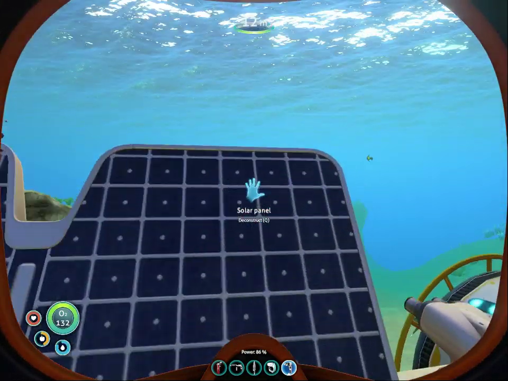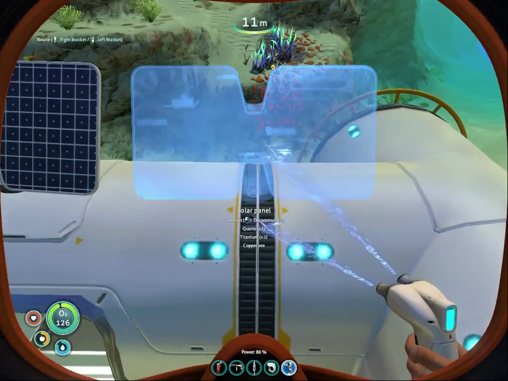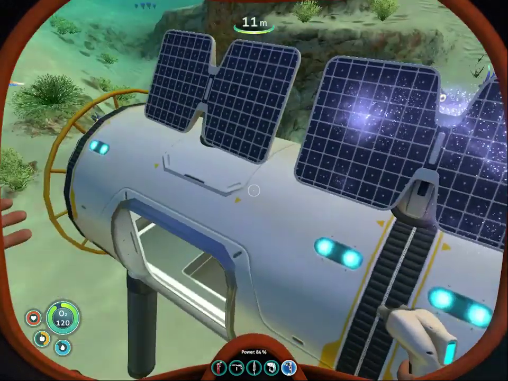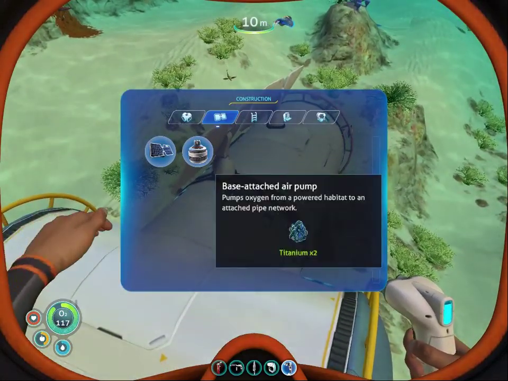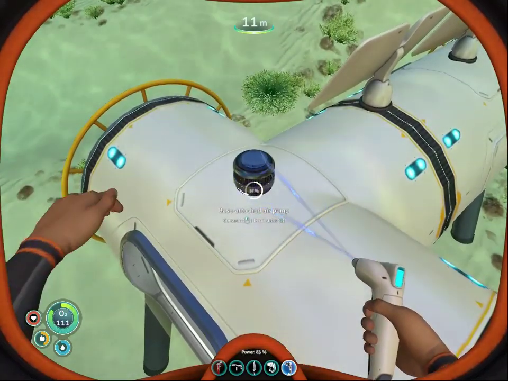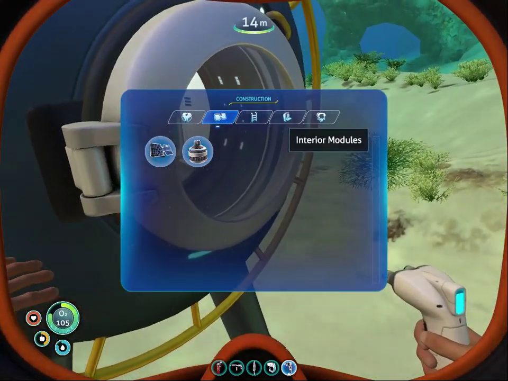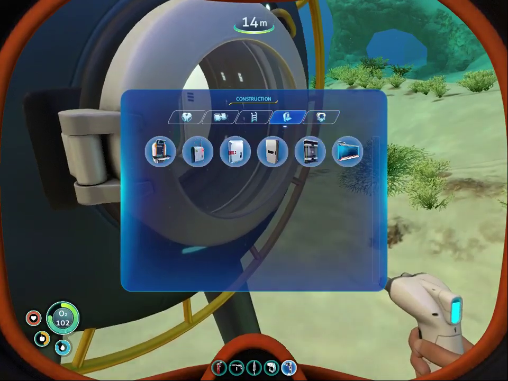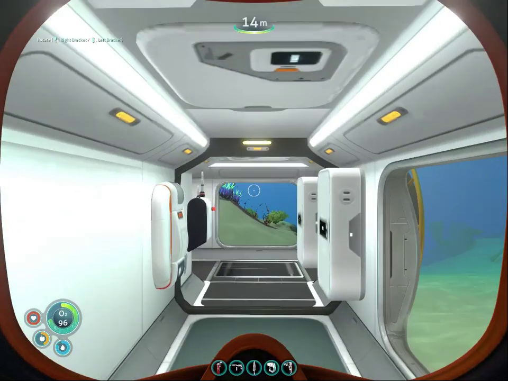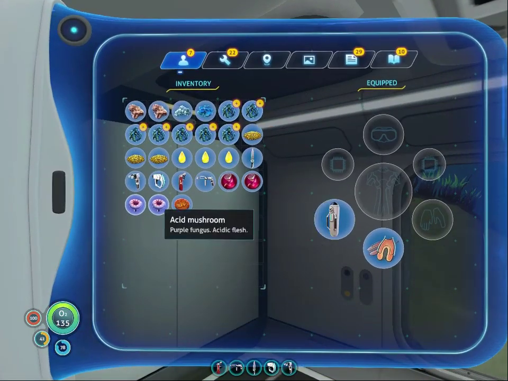Let's get another solar panel just so that the power is double the strength. Yep, right, second solar panel up. Might as well get one of these too. Right. So we finally have our own base, successful base building. Let's get inside. Well, guys, as you can see, we have a base and we're inside.